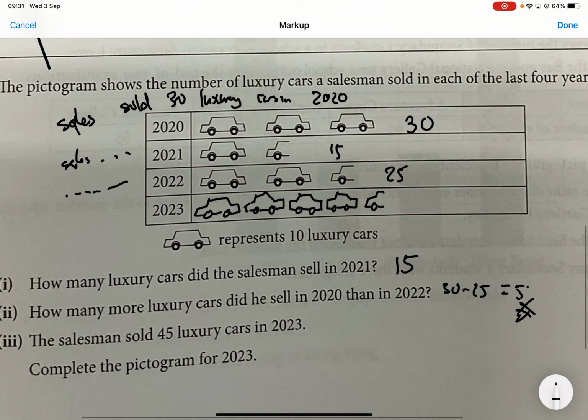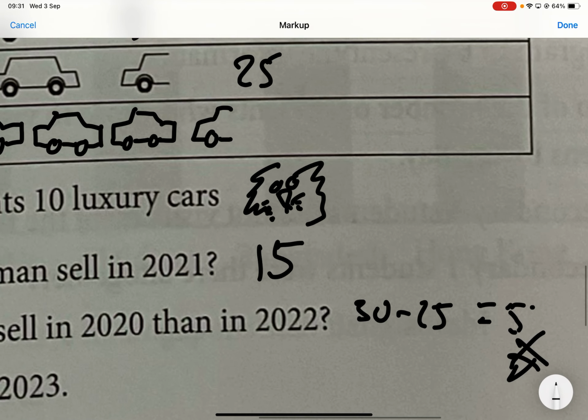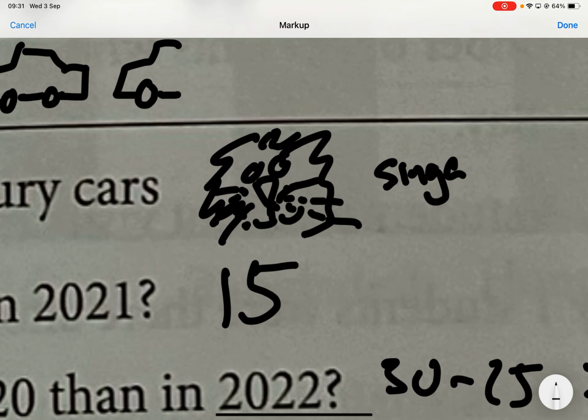So you hope that the exam doesn't ask you to draw a lion, or ask you to draw a tiger. Usually it will be easy shapes. Triangle, square, circle, star. Ask you to draw singa. Nice, right? Oh.